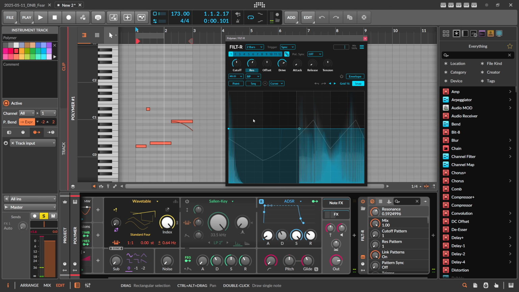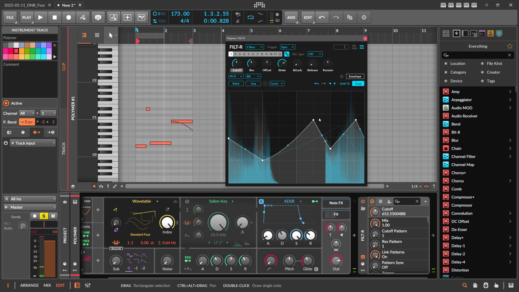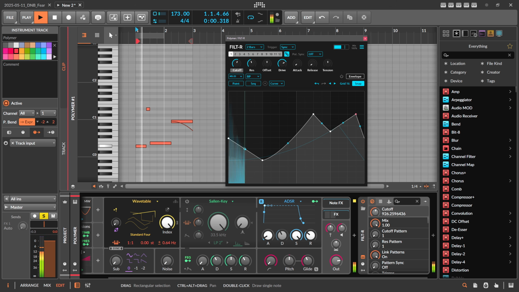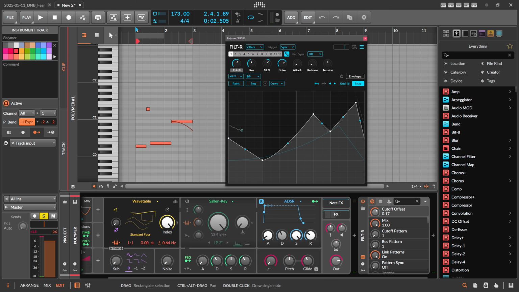And maybe change the resonance here also over time. Maybe a bit cut off here, a bit higher. So there's an offset here, so we can add a bit of offset, and you can see the filter is now in a different place.